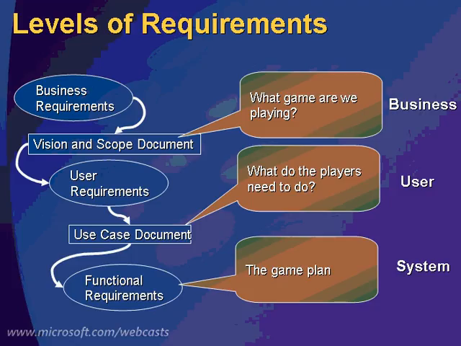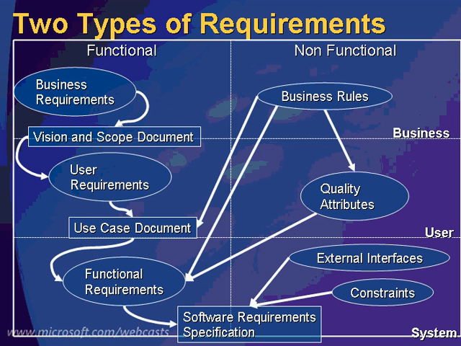We're getting to them. So as we look at some of the levels of requirements, things around the business requirements usually sprout up first, and really it's the notion of an athletic game: what game are we playing, in the context of what are the things that we need to define in terms of requirements. And then from the user aspect, who are the actors and what different roles do they play in the application? And as part of this, we start creating use case documents to further define those things. And then finally, how does this all come together in an application or a system, in terms of deriving what are the functional requirements that we need to build an application to handle.